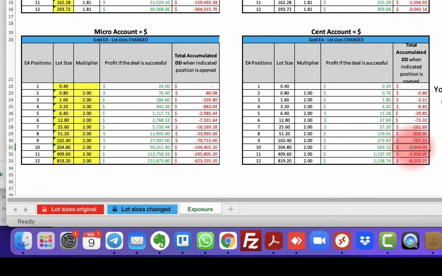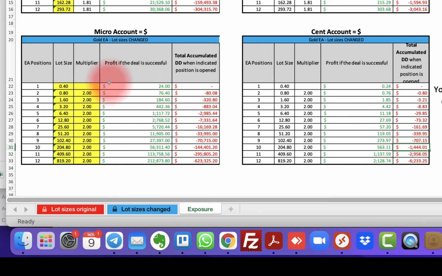Okay, so that's what a hedge is. A hedge is basically when the robot places a trade in the opposite direction of the market to balance your account, so that you stop hemorrhaging money and your account is protected. And then in some of my videos on the training website, it teaches you how to remove that hedge. I also have a robot that will automatically remove your hedge for you. Okay, so it's a safety feature that we've built into the robot to help you to protect your capital, so that you can survive when there is some sort of anomaly in the market, or a trend, or an announcement that you missed. Okay, so the point of this is to find out what your exposure is going to be, what your risk is, so that you can make educated decisions, so as not to put your capital at too much of a risk.